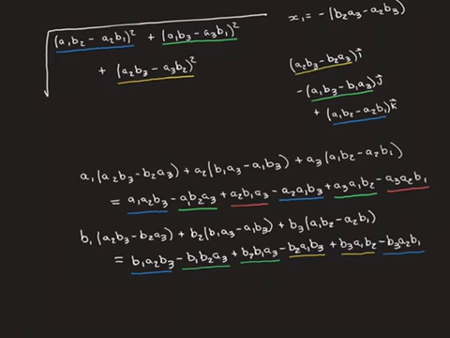Now, finally, we just want to do the same thing for the vector B. So if we dot product this with the vector B, we get B1 times A2 B3 minus B2 A3, which is this, plus B2 times, again, I've swallowed the minus inside the bracket, so it's B1 A3 minus A1 B3, plus B3 times the third component of our answer, which is A1 B2 minus A2 B1. Again, expanding this, and the same thing's going to happen again. So expanding this gives B1 A2 B3 minus B1 B2 A3 plus B2 B1 A3 minus B2 A1 B3 plus B3 A1 B2 minus B3 A2 B1.